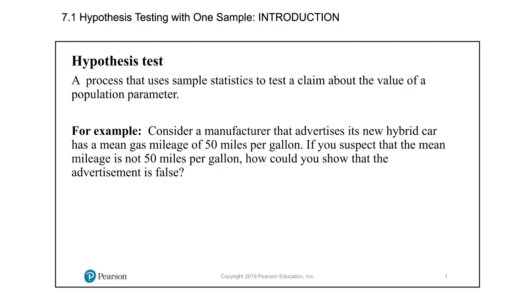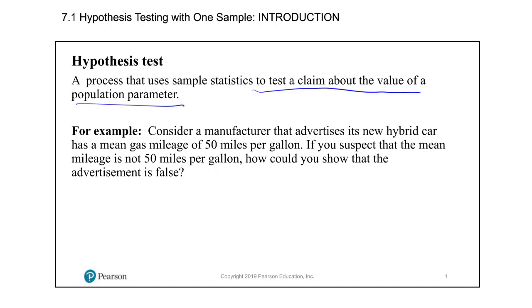Okay, so now what we're going to do is some hypothesis testing. First with one sample, and then we'll see about two samples later on. All right, so what we're trying to do is test some claim about the value of a population parameter. Somebody may have made a statement about a certain mean of a population, and we want to test the validity of that claim based on samples.